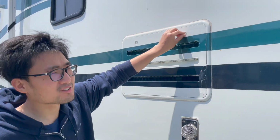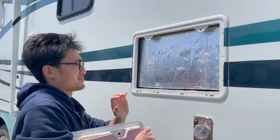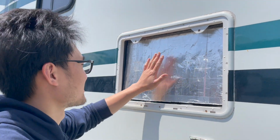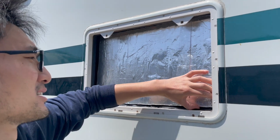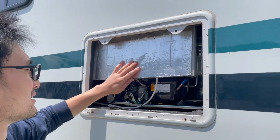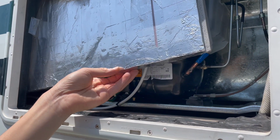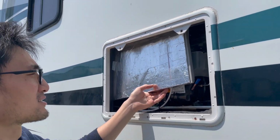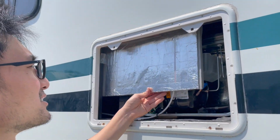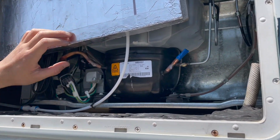For securing the fridge, other than the top there, I also put some screws in the back. Now this is what I said earlier, the back wall with the foam board and some other foam tapes on the side. So it's not only secured, almost weather sealed, but it's also insulated and removable, so this back area is serviceable. Let me get this away. So this is obviously the back of the fridge, and the water line is connected right here.